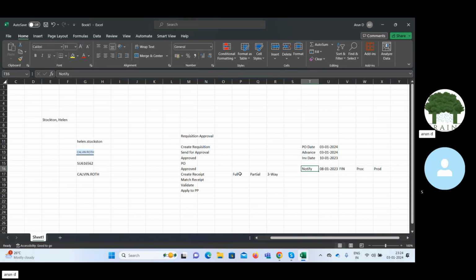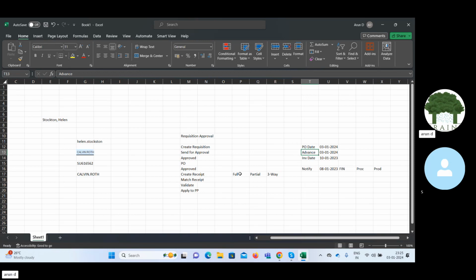Because if it is not notified, there is a possibility that the person sitting in the finance department doesn't know for what reason we raised it and whether we have this request or not. So this person should follow up, and on that basis, the purchase order that we create is created as a standard invoice, which will be applied to the advance as the prepayment amount. Okay, so this is the requirement.